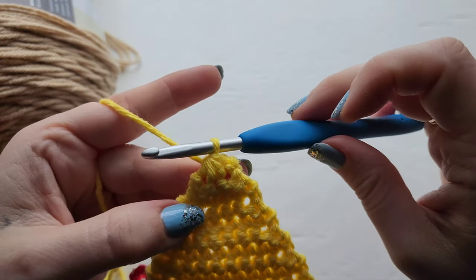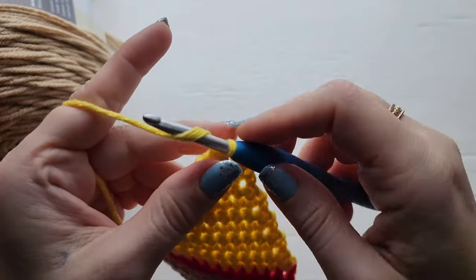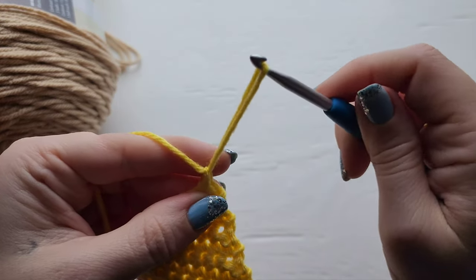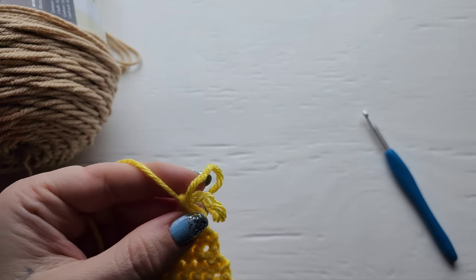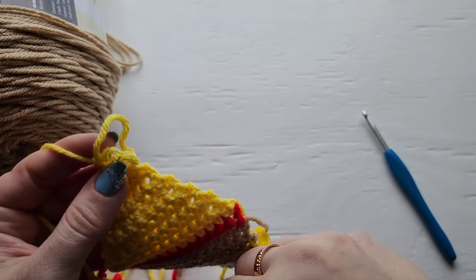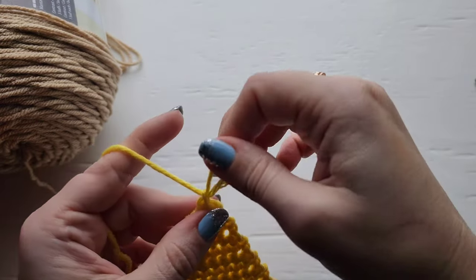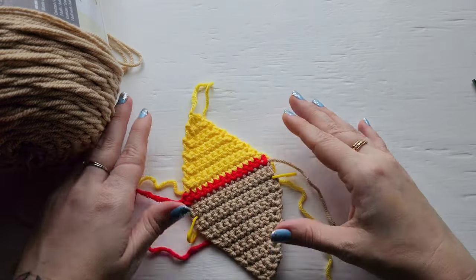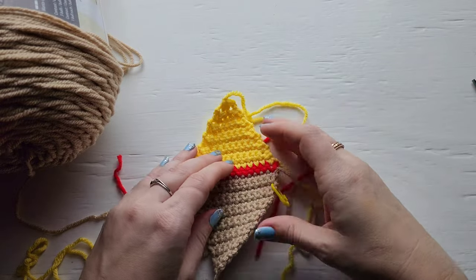And now you can go ahead and fasten off. So yarn over and then pull through. And you can trim with your scissors. And there we have the base of our pizza slice here.